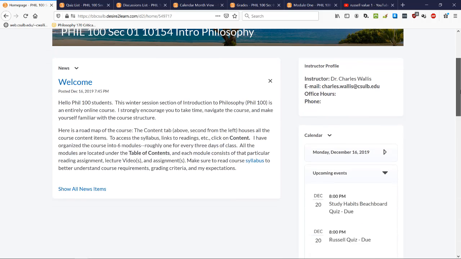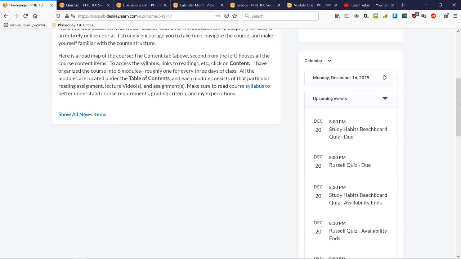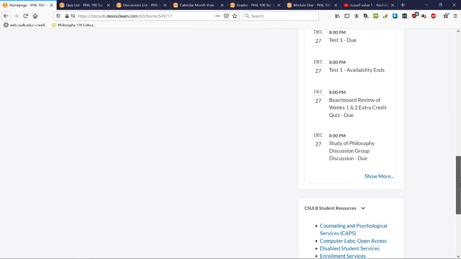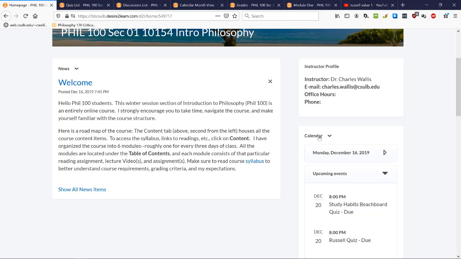Below the instructor profile is the calendar, and the calendar will give you the assignments, the information that you need about what's coming up in the course on a rolling period here. If you want to see more, you can always go to the calendar page itself.